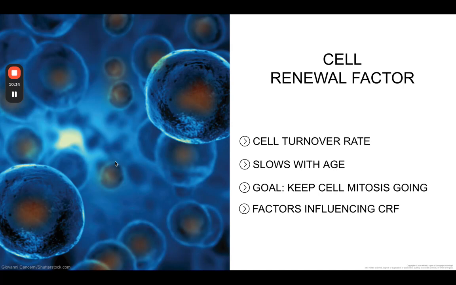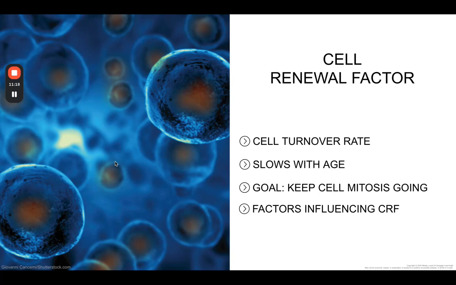The average rate of cell turnover for babies is about 14 days. So basically, it takes a baby about 2 weeks to generate new skin cells from the lower level of the dermis all the way to the top layer of the epidermis, as they're ready to shed off. For teenagers, that process takes about 21 to 28 days. For adults, it takes about 28 to 42 days. And for those who are 50 and older, it takes about 42 to 84 days.